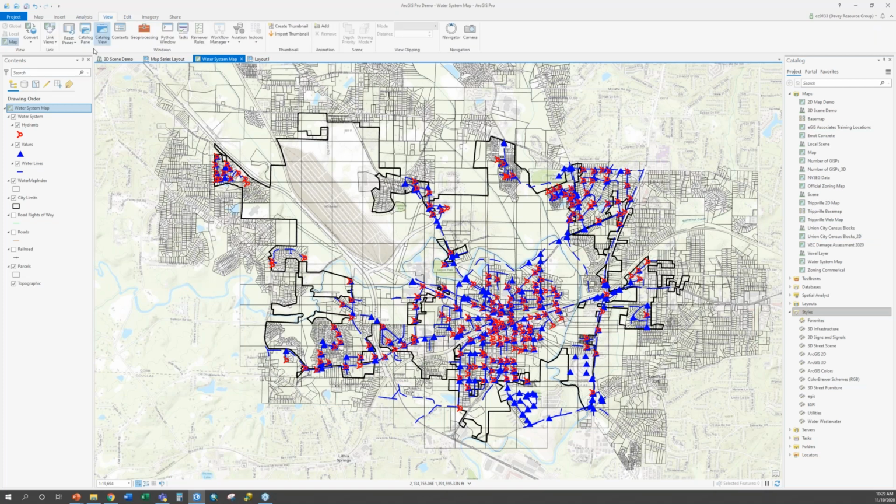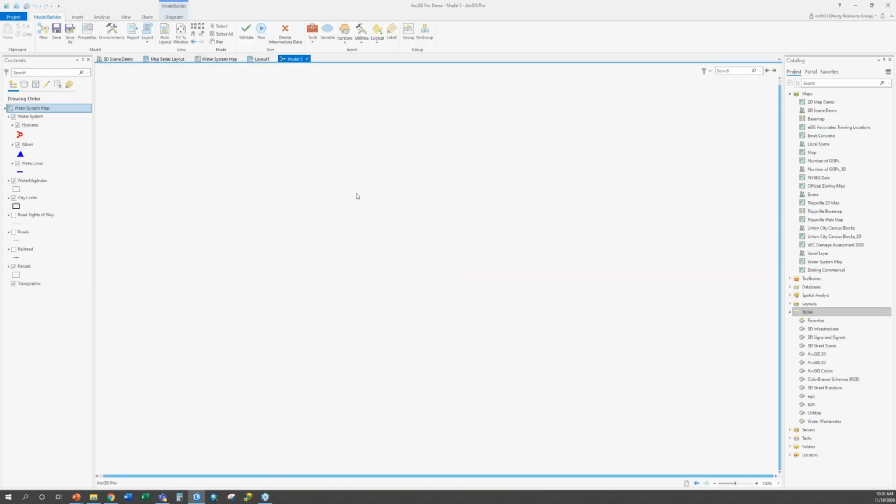But it operates in the main window here. I was trying to find it, maybe under Analysis here. There it is. So basically the window's the same. It's the same drag and drop capability to add tools and add functions and all those things. The way it works is not a whole lot different, and most of the models will import in. They've added some additional utilities and tools in the Pro version that make it a little bit more powerful, but it's not that much. If you can do it in ArcMap, you can do it in Pro. It's not that much different.